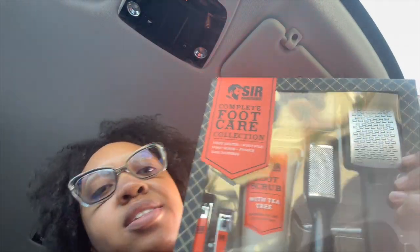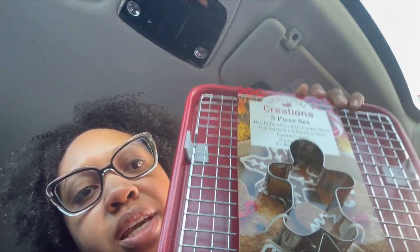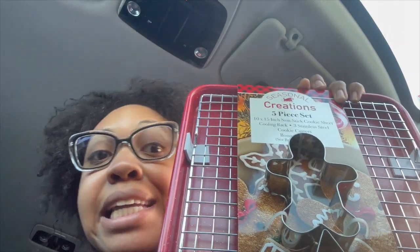This is too big to fit inside the bag, so I guess we'll have to go buy it somehow. But yeah. And then my coworker, she's more like an auntie friend to me. She just got me this. So it's a cookie cutter set. I'm like, yes. Mind you, I was looking for cookies today at Whole Foods. They didn't have any vegan cookies. So I guess I'll look at a recipe to make some. All right, we're gonna get out because we still have groceries we need to put away.